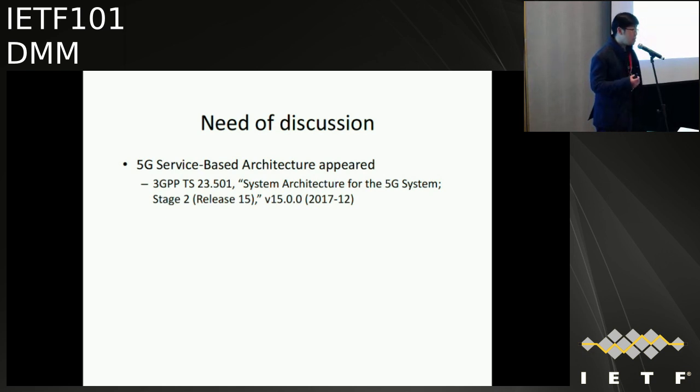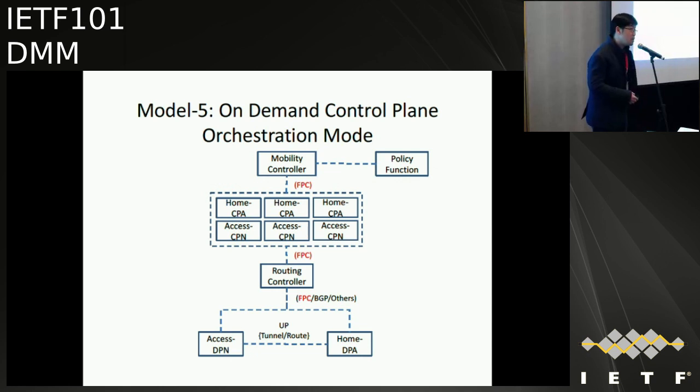Actually, an additional trend we are identifying is the 5G service-based architecture, which appeared last year, in December, when this version appeared. Today we could also see a couple of presentations talking about the SBA. We saw that these deployment models are almost stabilized, we believe, but we also saw that they need to be considered based on this 5G SBA. But the last model given in the draft, I think, reflects this SBA concept well.